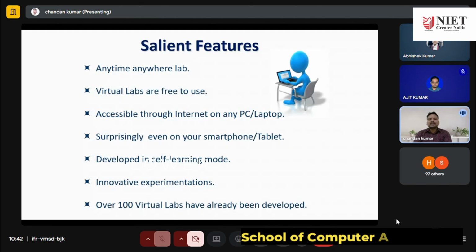Once you go into your real laboratory to perform any experiment, in your real laboratory, or we can say the physical labs, there are some lab assistants, some lab technicians who guide you or help you during your experimentation. But on the VLab portal or VLab platform, there will be no lab assistants and no lab technicians. You can learn and perform things on your own.